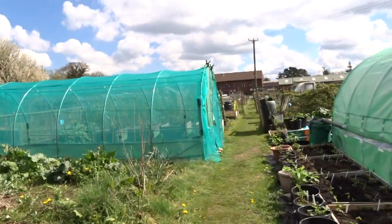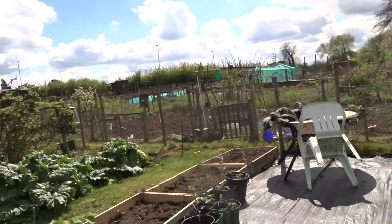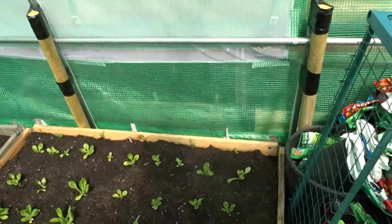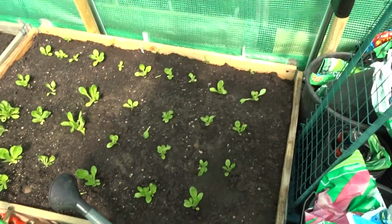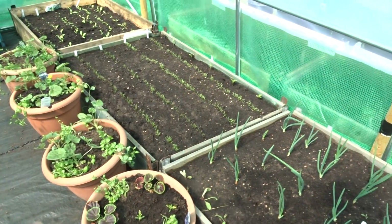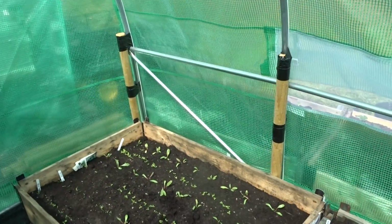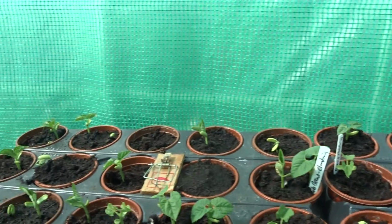Right, so that's that tunnel. Let's go and have a pop into the other tunnel. I've got to be quick because I don't want to use the battery up when that chap's coming up. So quickie now. Right, the lettuce, I've thinned those down because there were some with 2 or 3 plants on, so I've transplanted them. These are the beetroot. Well, you saw me put those in. Oh, and I've got to remember to water these pots down here. All looking all right. The beans now, the climbing French beans, they're all through.